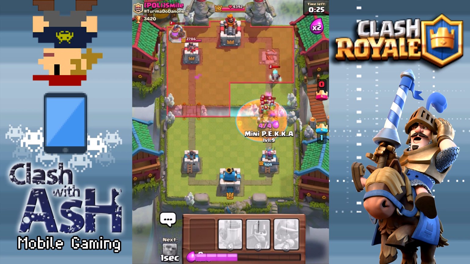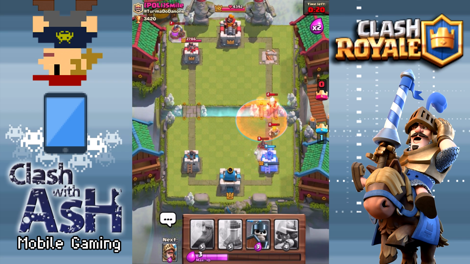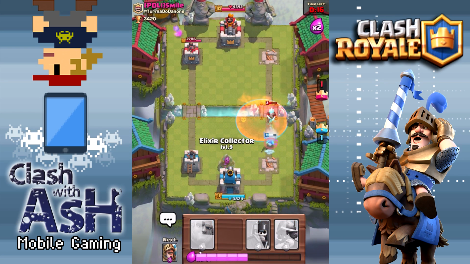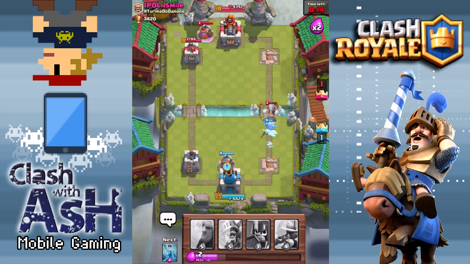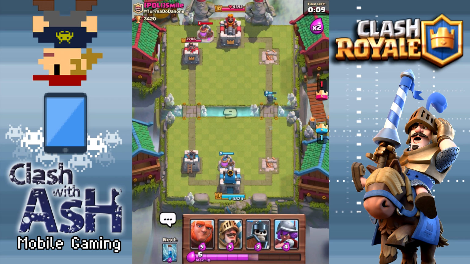He's coming at me pretty heavy here in the right as well. I'm gonna have to drop the mini P.E.K.K.A., but odds are he has the Zap up, and he does. He takes down my right tower. This guy's pretty good here, guys. So let's rebuild our Elixir Collector, as does he, and kind of prep for overtime at this point. So it's pretty much all tied up now.